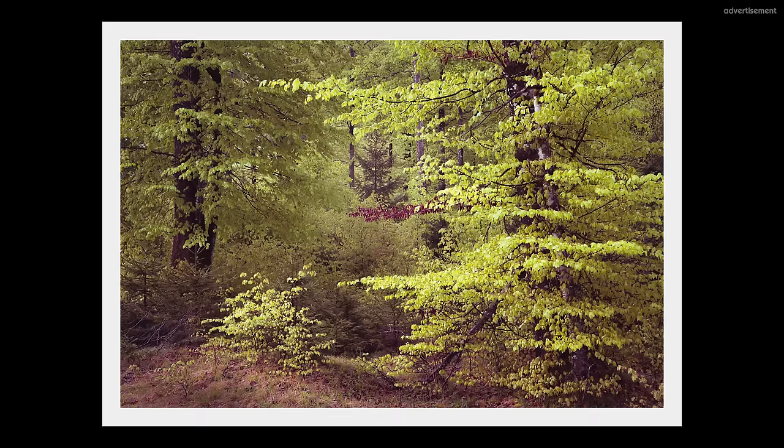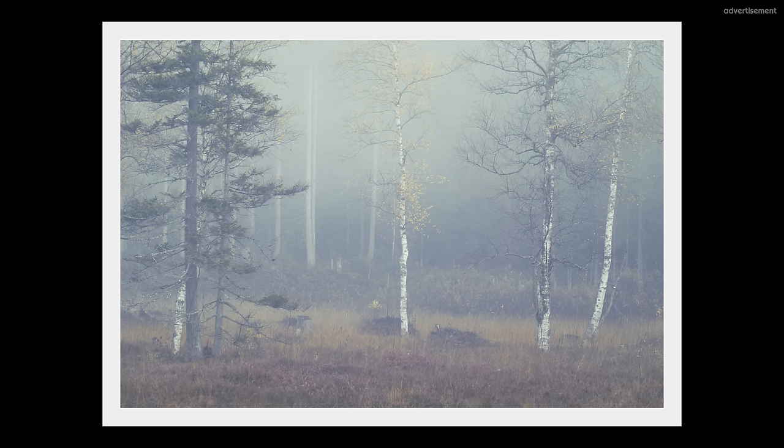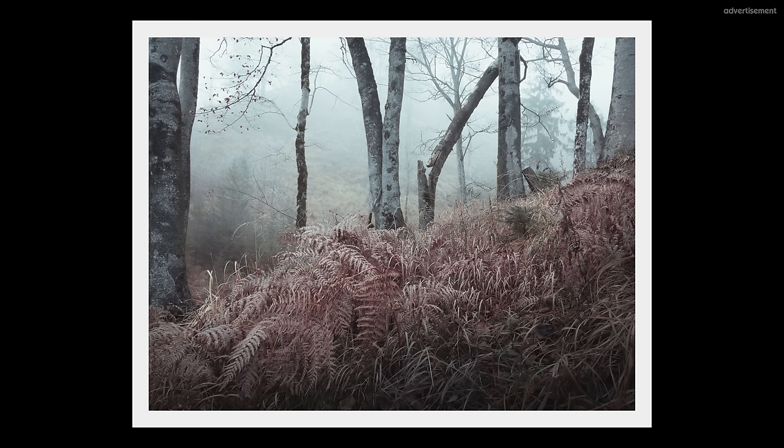In woodland photography, it is more likely that we have a complex ground situation, where any tree or branch overlaps other elements further in the distance — that makes things definitely more difficult. In an image like this, I usually don't add any contrast, clarity or sharpness at all. There is no area where more contrast or sharpness would add anything — everything is done already by the nice fog. In this one, I added contrast, clarity and sharpness just to the foreground ferns and didn't add anything to the elements above, because everything there is done already by the fog.